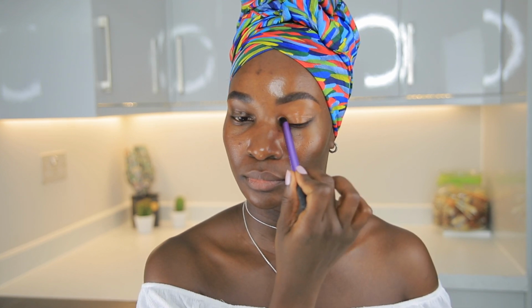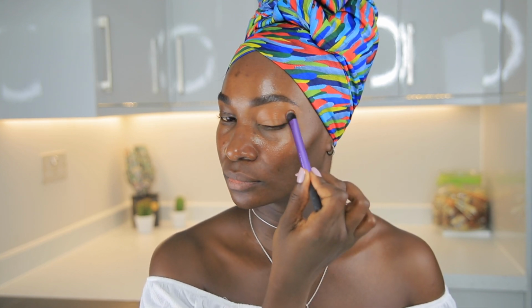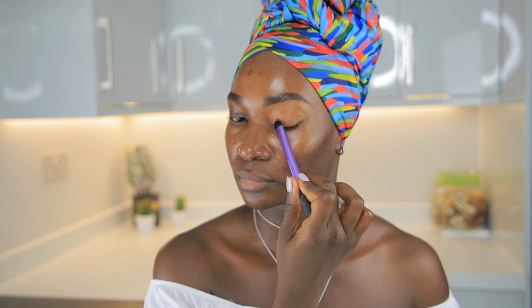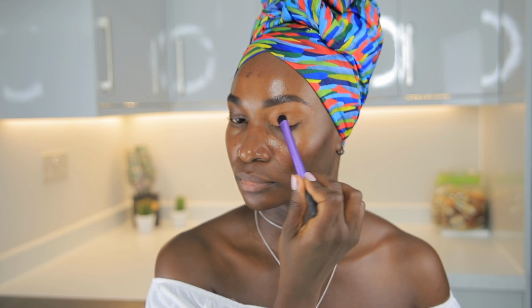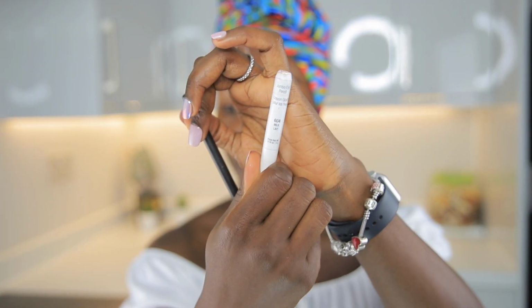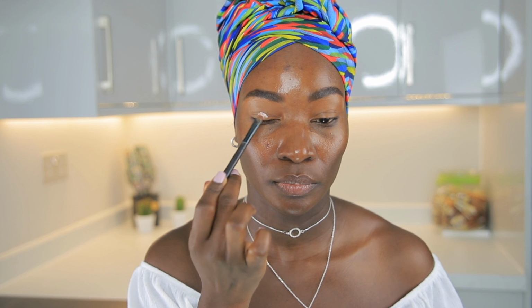Using the same concealer, I applied this all over my eyelid just because I've got dark eyelids, so this cancels out the discoloration on the eyelid. I also proceed to using a brush to blend this into the eyelid, because if I don't do that, when I apply eyeshadow, it's going to break, it's not going to sit properly. Next, I'll be using the jumbo pencil in milk to prime my eyes.